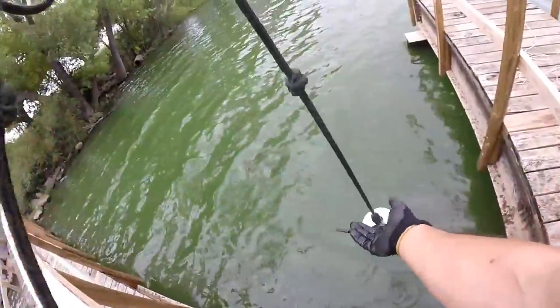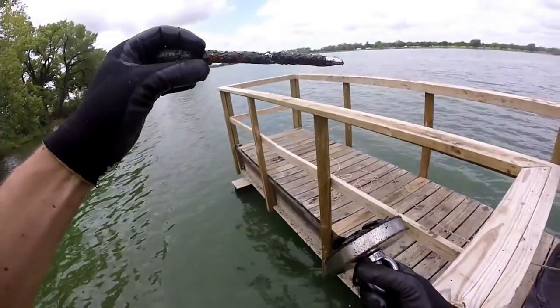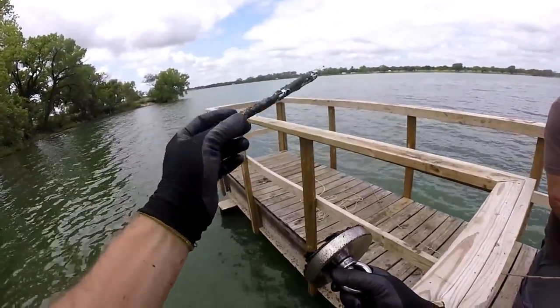What do we got here? Look at this. It's an old rusty piece of chrome metal of some sort.